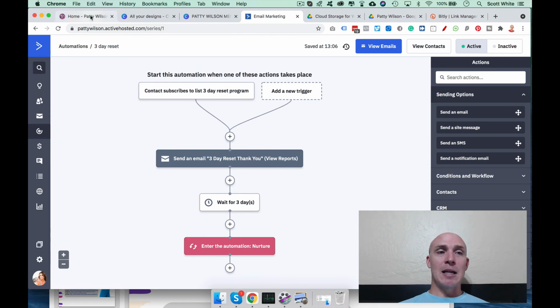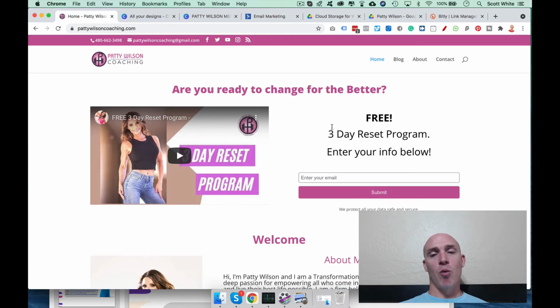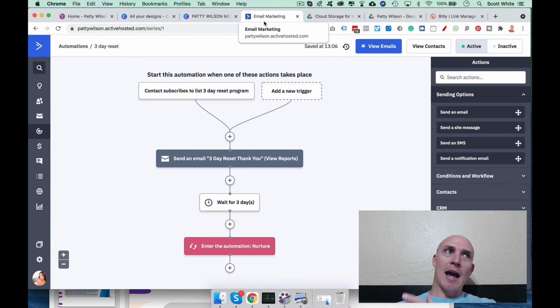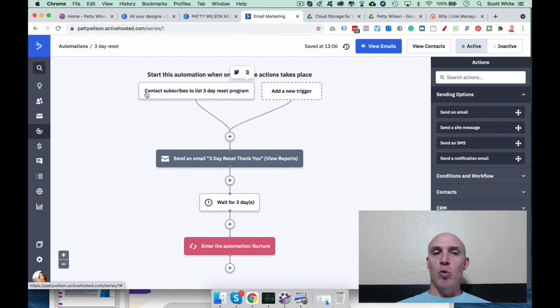So again, like I said, it's start to finish here. When you have an offer, you create the form, add the form, and you do that in Active Campaigns, create the list that the form sends that information to, the form activates that list, the automation pulls from that list, that contact sits in that automation, just like here. When a contact subscribes to this list, they get the three-day reset program.